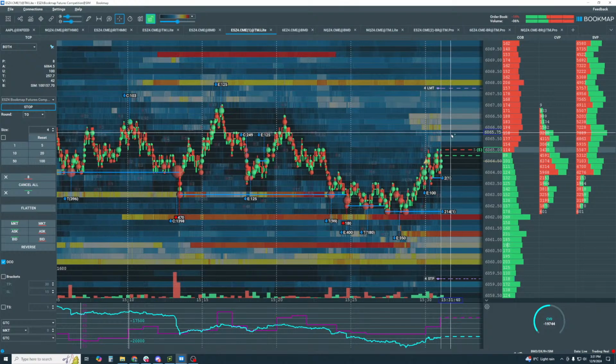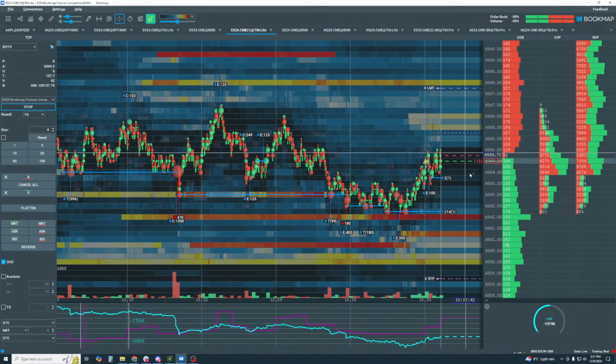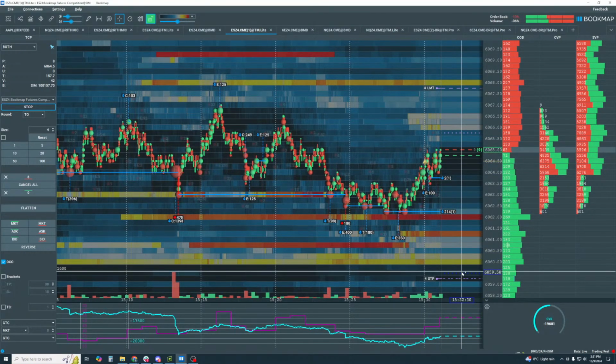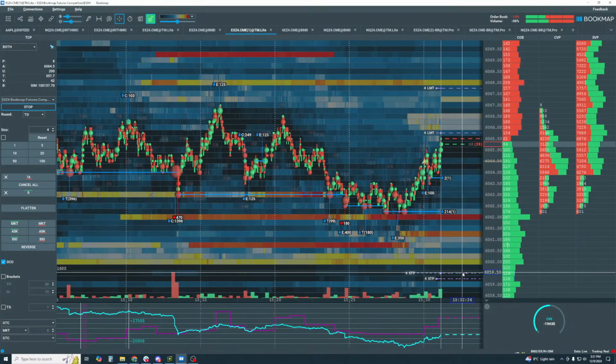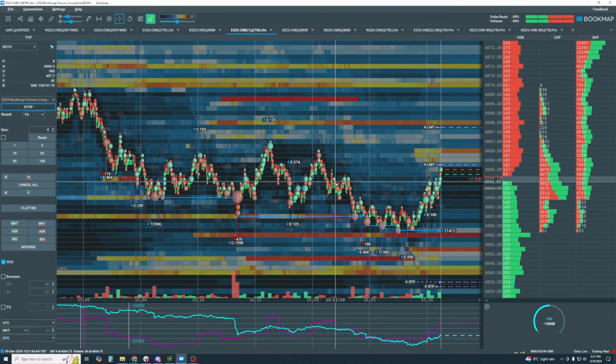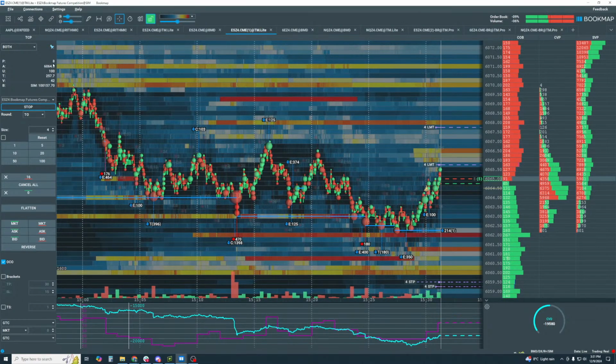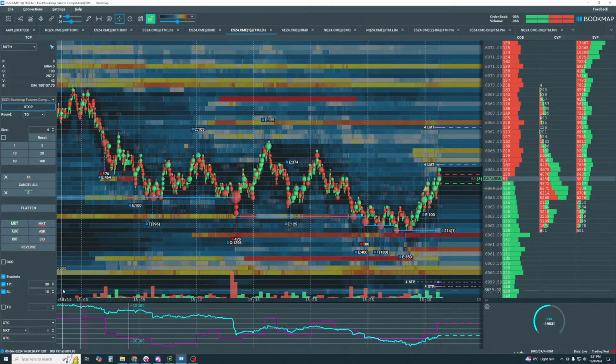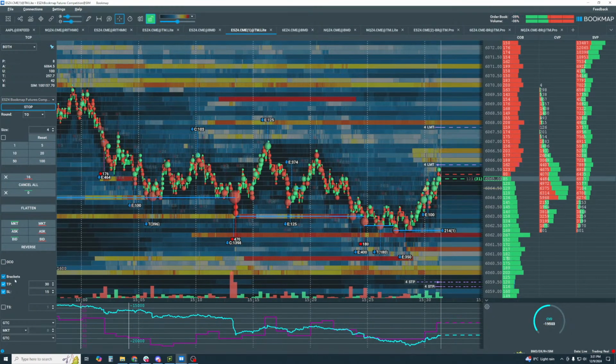So let's front run this liquidity here. I'll come back down, hold down the shift, and then right click again. All right, so there we go. Now we've fully covered our 8 contracts here, and we used OCO orders for that. Next time we'll use brackets. Just make sure you choose brackets before you start trading.